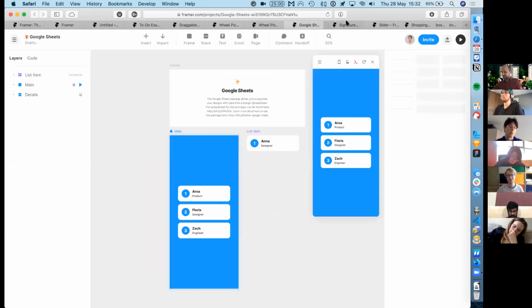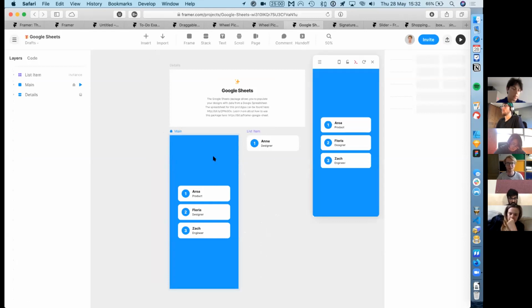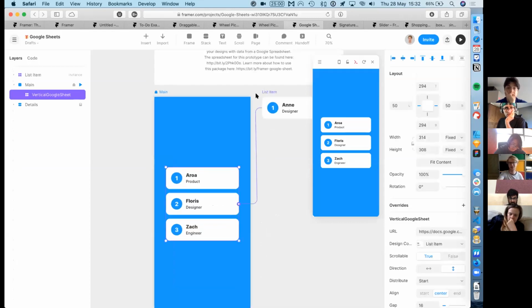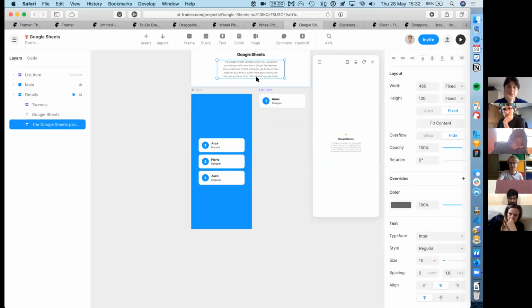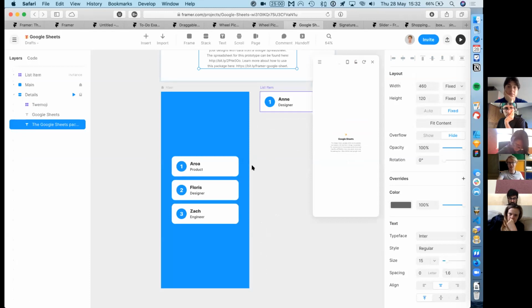So two more cool things that you can do with Framer are, well, as I said, there's multiple plugins. So this one really jumped out to me. Here they connected a Google Sheet, so a Google spreadsheet, to automatically fill in this list. So there's a Google spreadsheet connected to this prototype. You can visit it if you go to some URL. There's 3 rows in that spreadsheet.